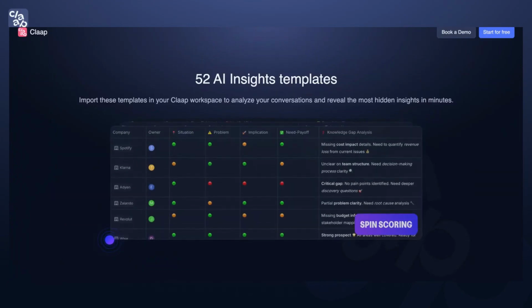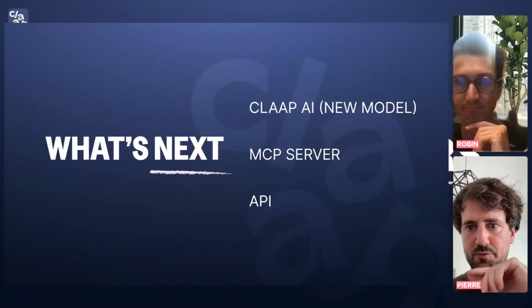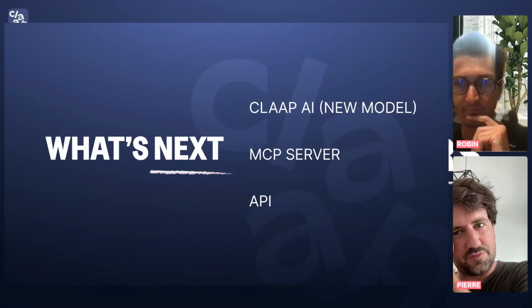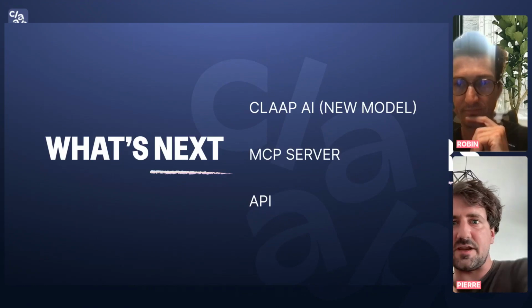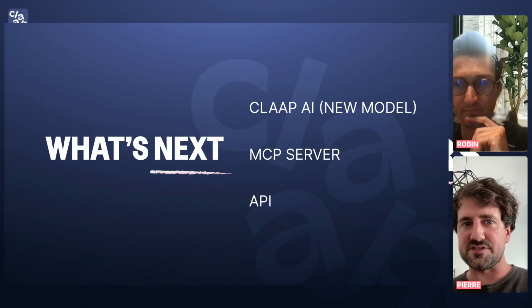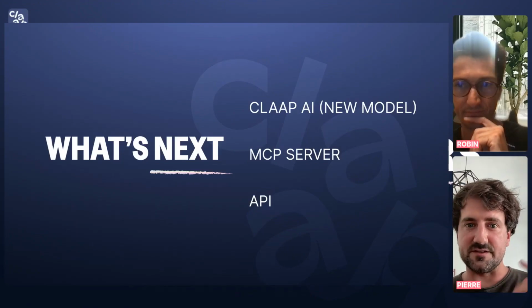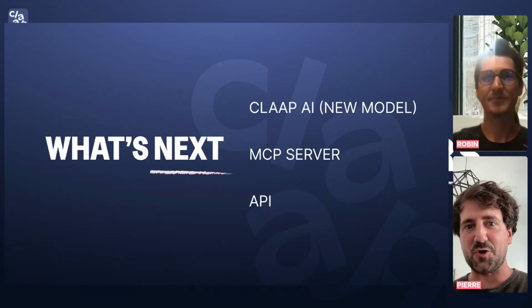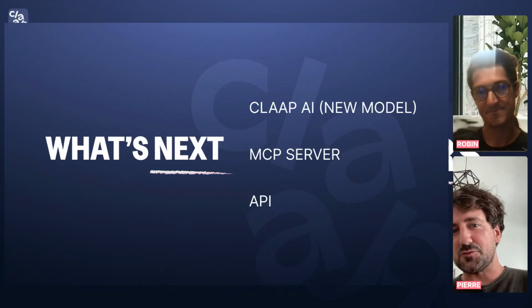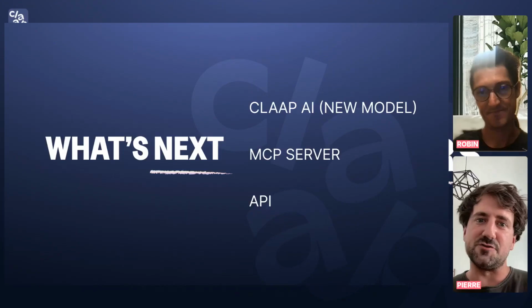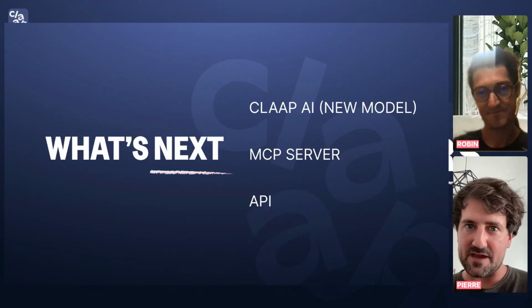Unless we have other questions regarding the demo, I just wanted to cover a few things because I think this webinar is also a good opportunity to present what is coming next. We have a couple of features we are going to release in the coming weeks. The first one is actually already available, but it's a new model for Claap AI.